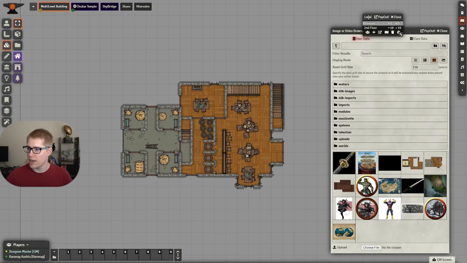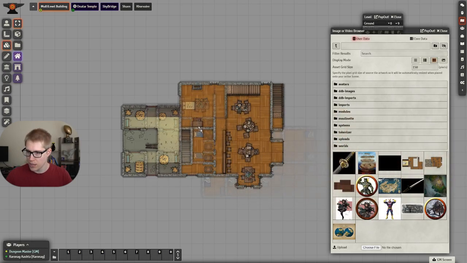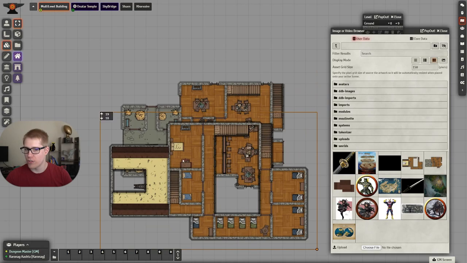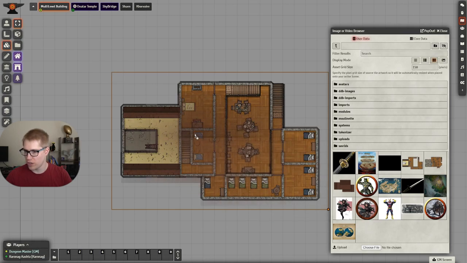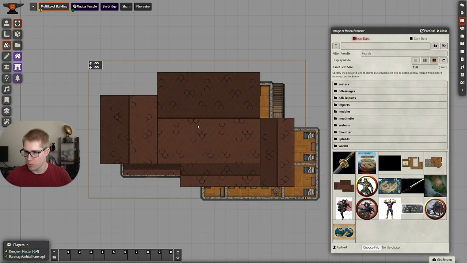You can see that I have this selected from 0 to 9 feet, so when I pull it in, by default, this is 0 to 9 feet. When I make the walls, it will also be at 0 to 9 feet. Let's go ahead and pull in the second floor. All right, once you have those on top of each other, I'm going to close out of that. I'm going to select enable roof, and I'm going to pull a roof on this bad boy.